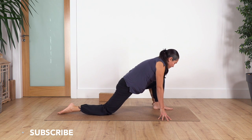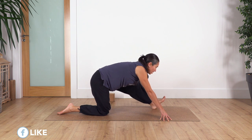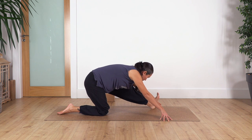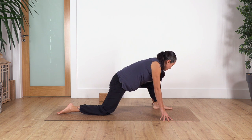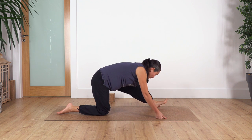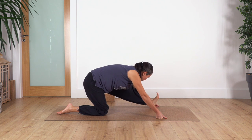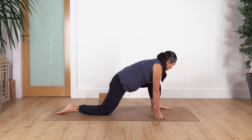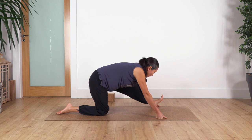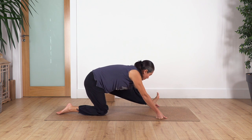Inhale forward and backward, forward, backward. Let's go for a seven. Let's go for a six. Let's go five. Let's go four. Let's go three, two, and just one more.